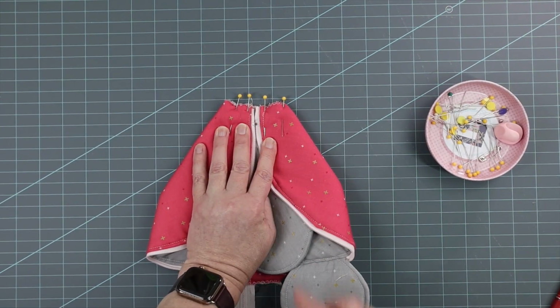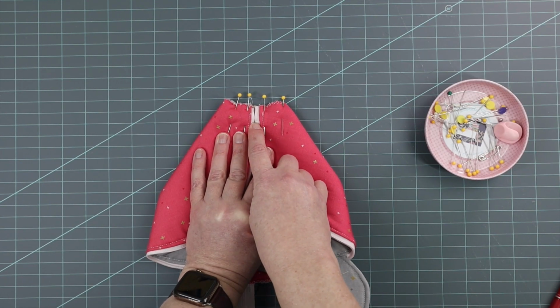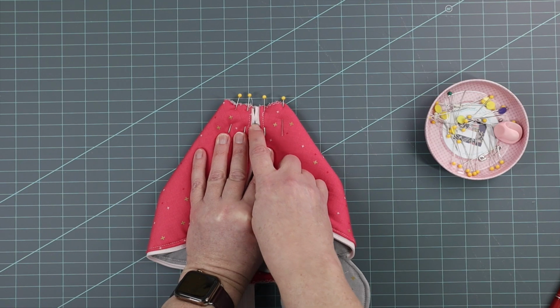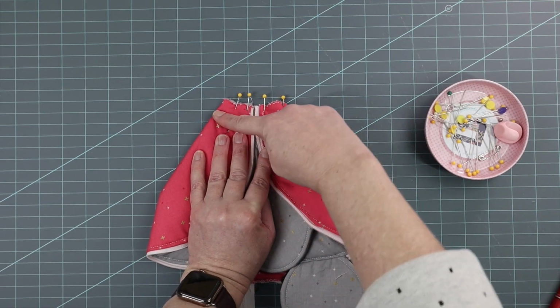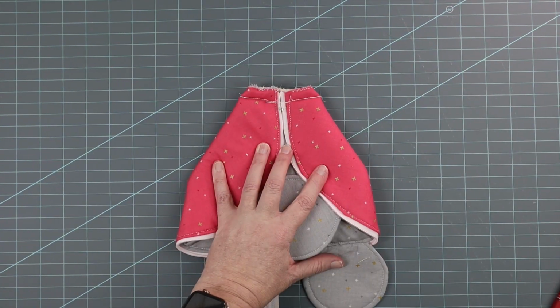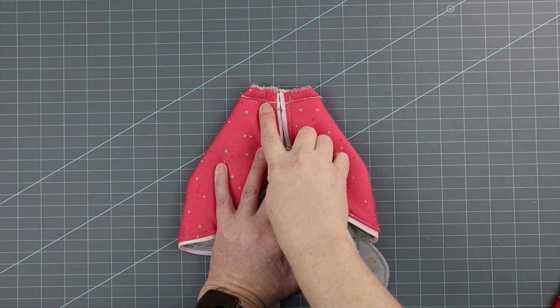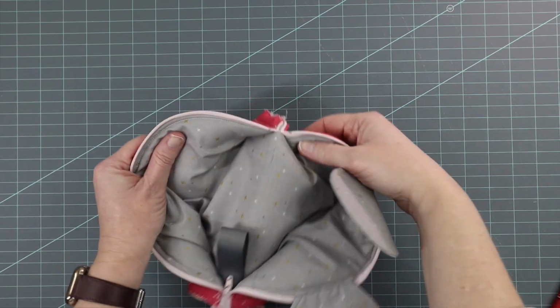I would go ahead and sew this with this side up because you do not want your sewing machine needle to go over this little metal on accident. So just do it that way so you can see where it is, and go ahead, same thing, sew straight across with a 1/2 inch seam allowance. That seam is sewn, and I actually even went ahead and back stitched over the edge of the zipper a couple times just to kind of secure it in place.